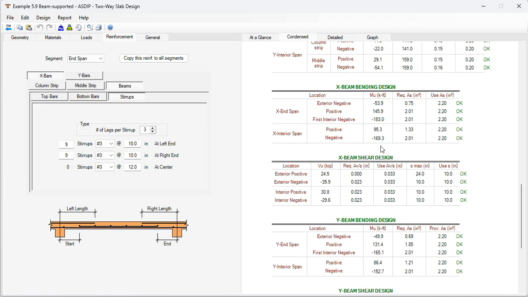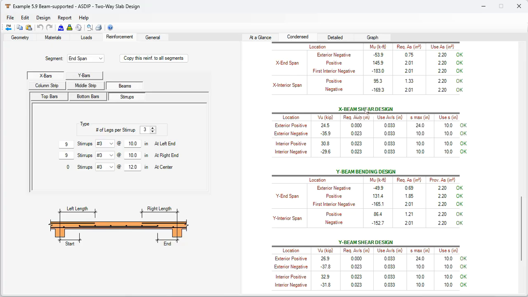And here is the calculation of the bending moments in the beams in the X direction for the different spans, end span and interior spans, and the location. Here are the bending moments at these locations, the required area of steel, which is less than the provided area of steel. Everything is passing.